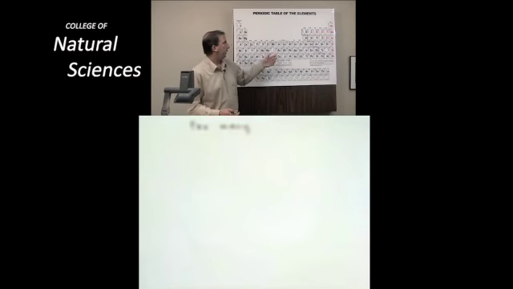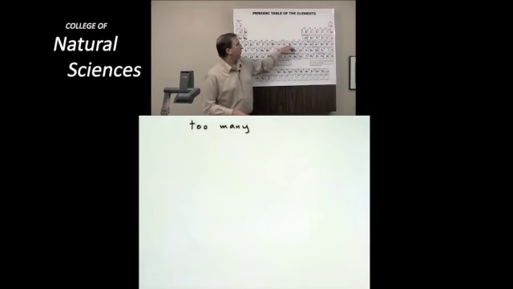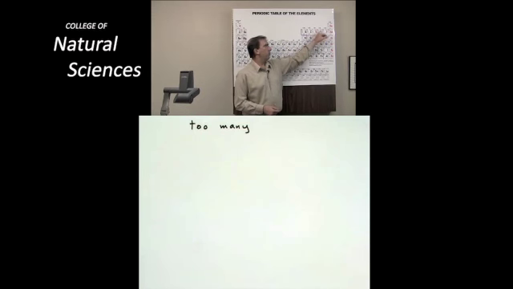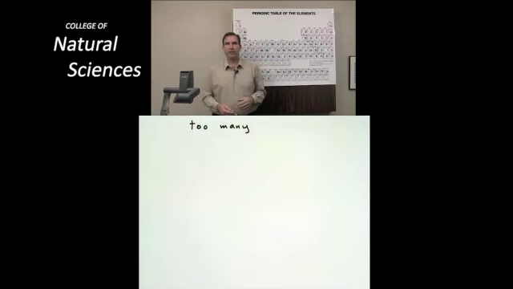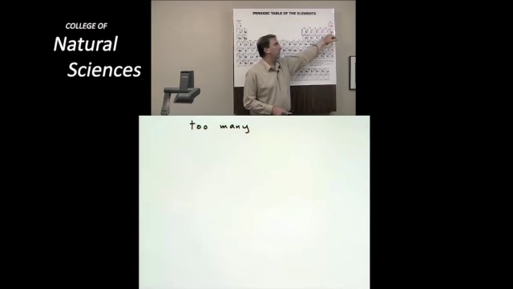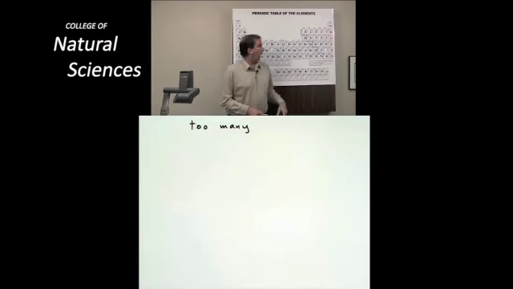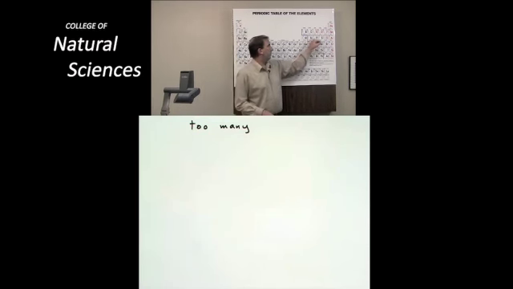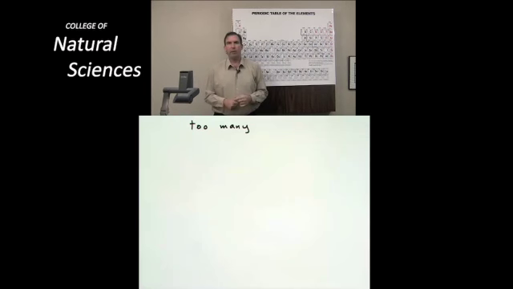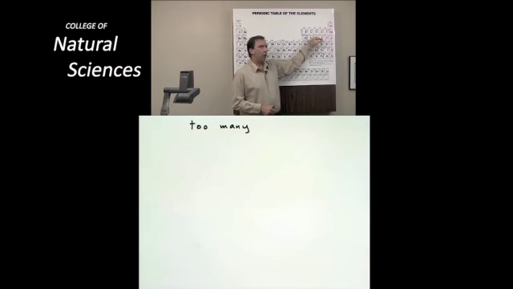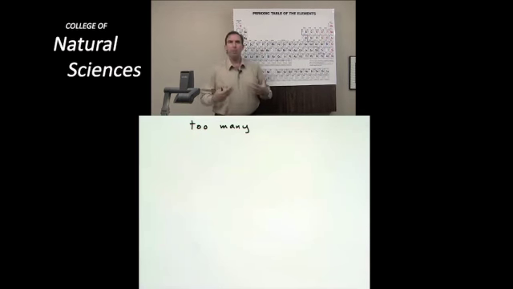Let's take a look at the periodic table a second. It is certainly true that something like carbon or nitrogen or oxygen or fluorine wants to try to satisfy the octet rule to become like neon. And it is also true that things like silicon and phosphorus and sulfur and chlorine will want to be like argon, satisfy the octet rule for that. But the big difference between the second row and the third row is that the third row is bigger.